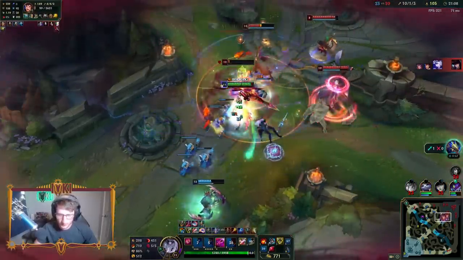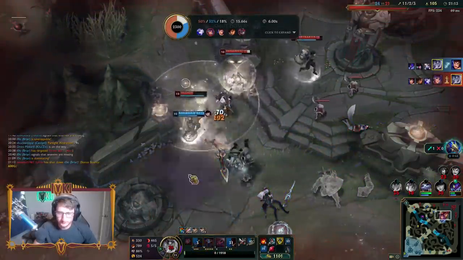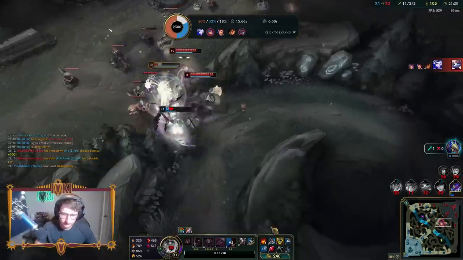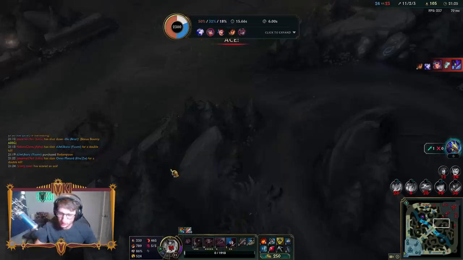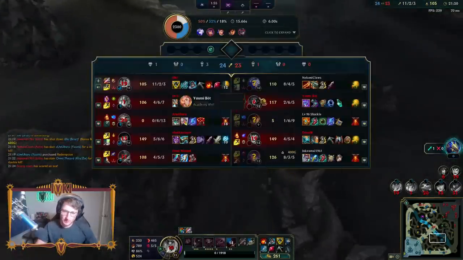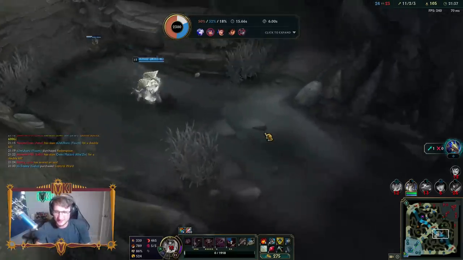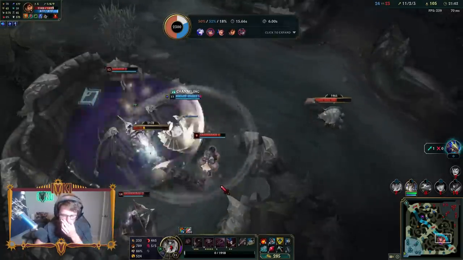Get him stunned. Ooh! I'm sorry, Yumi, I failed you. All right, at some point I probably should have hit my E and knocked myself out of that. It's just kind of weird because once again, you're CCing yourself when you do your chilling scream. It's not like an instant thing. That's fine. We're probably going to drop a dragon here and we just got aced, but it's okay. This champion's really fun, by the way. I'm liking what I'm seeing. I think jungler players especially are going to really enjoy this champion.